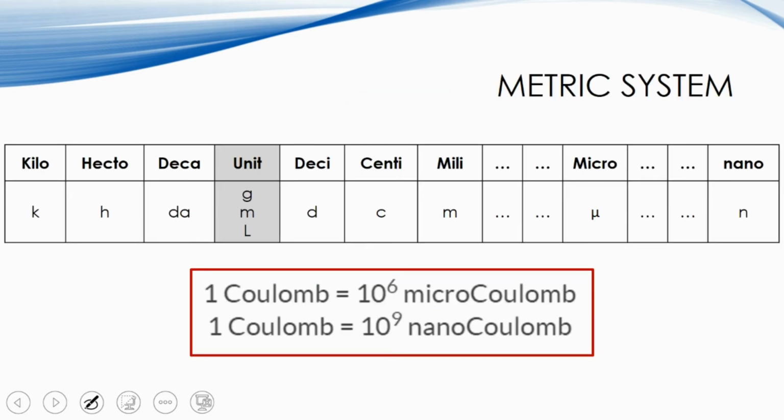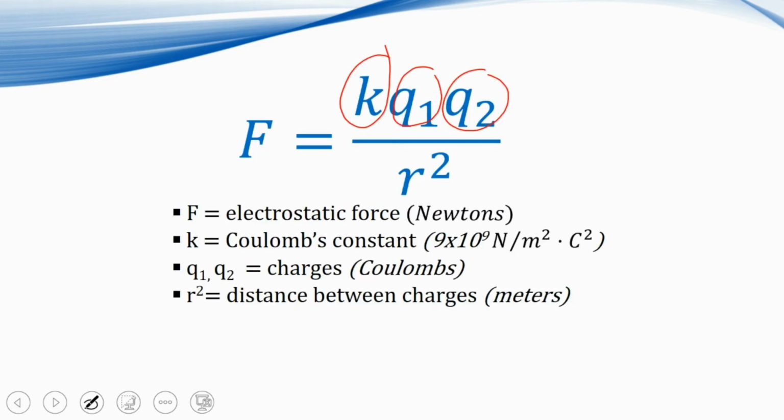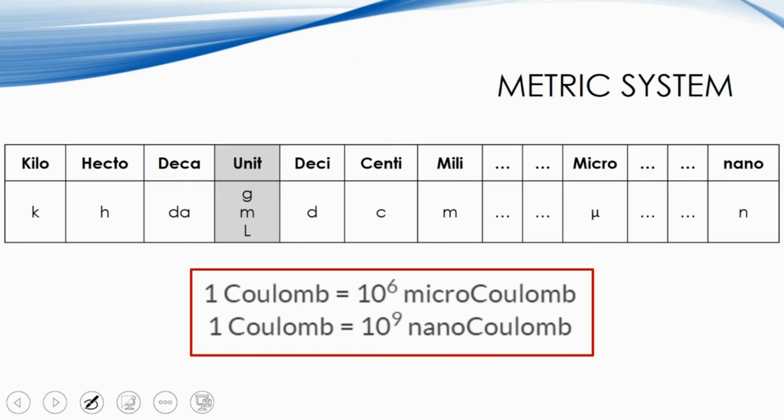Now, before we move on, we have to revisit the metric system, because right now here we have things like the meter and coulombs. Just like we have learned before, those involve the metric system. So things like a kilo, a deci, a centi, micro, nano, they might come back into play because they are based on the metric system. At any given point, any of our prefixes in the metric system can show up again. So we need to make sure that we remember this charge and that we have it available. In this lesson, however, we're really just going to focus on the nano coulombs. So that is going to have a magnitude of 9.